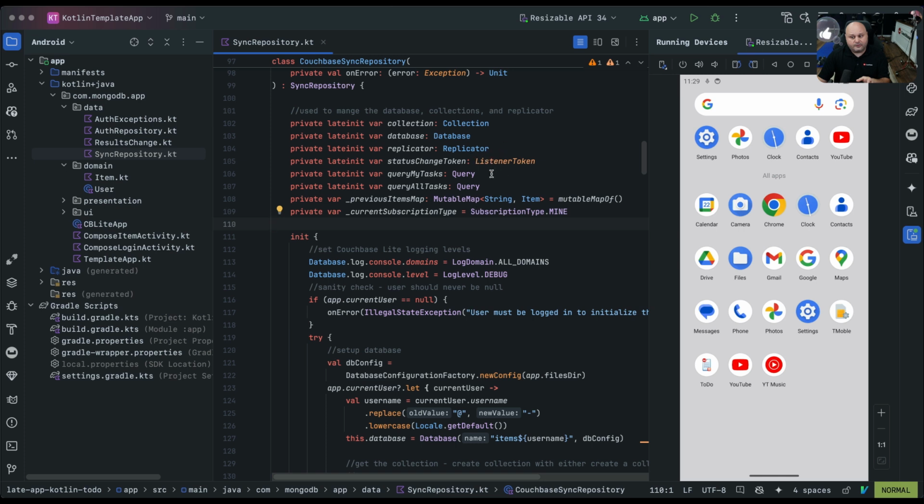And so when you create a query, it compiles it down into a point where I wouldn't say it's bytecode, but it's pretty close to the point where we can use it efficiently in memory. Because of the fact that queries are compiled, my recommendation is that you cache the compiled query in memory so that you don't have to constantly recompile the query every single time you need to run it. And so because of that, I make a pointer here and I make a late init on it. When the database gets initialized, I'm going to also create those queries and cache them so that I don't have to query those every time.